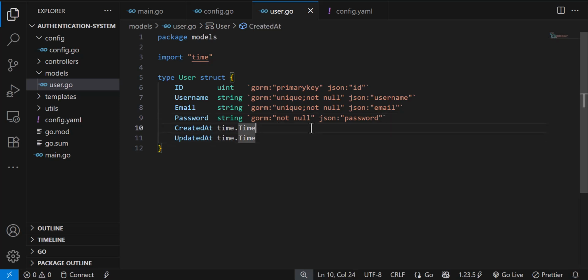And also in our created at and our updated at, the same thing also applies. So in our backtick, we will say json, then we will say it should be created_at.